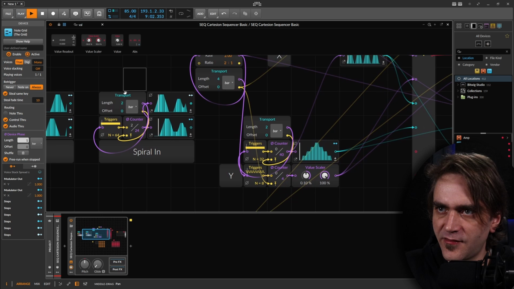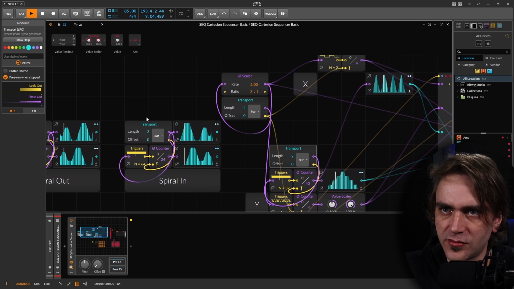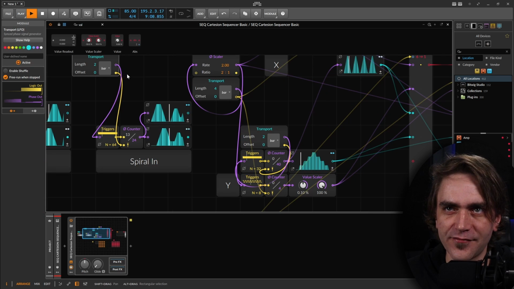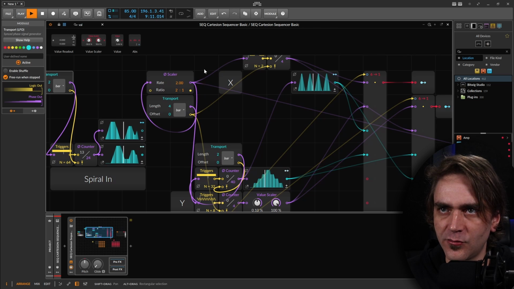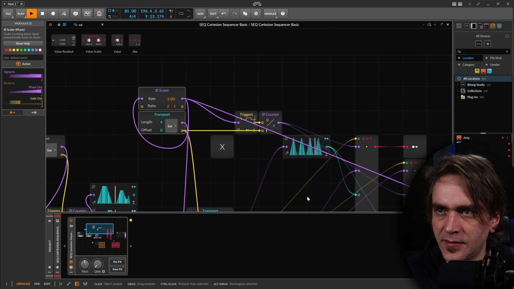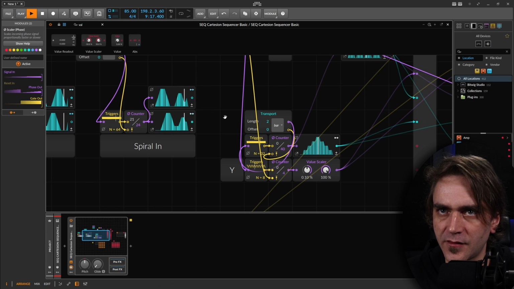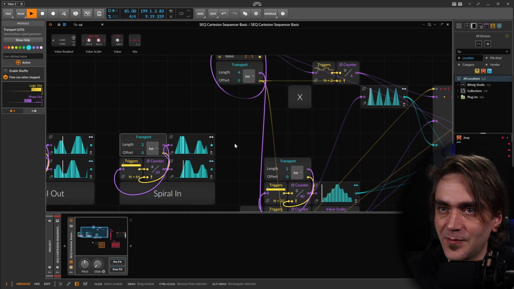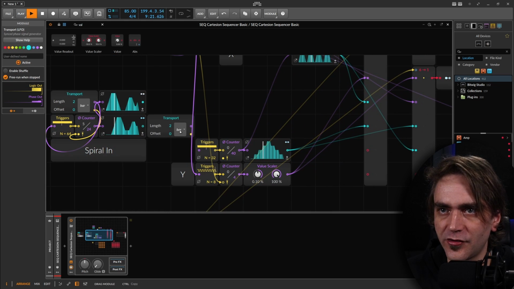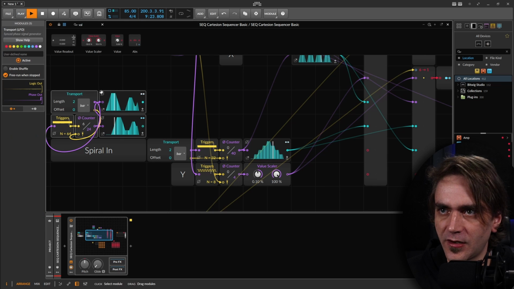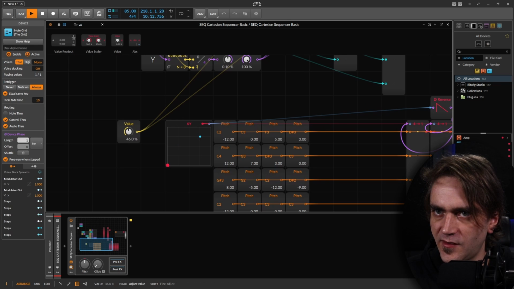But now these all share the same transport module, you see. We don't necessarily have to use a brand new one. We can create the system based around this transport module that already exists. Or just to make things a little easier to understand when we jump in here, we could just drag this in, like this. Spiral in. Okay, let's see these other patterns. Snake, spirals.